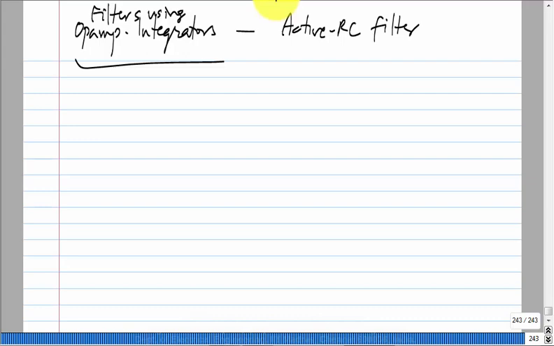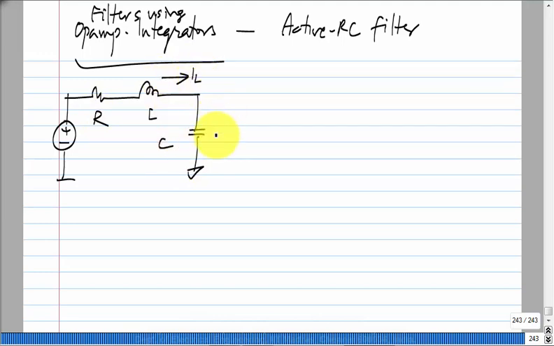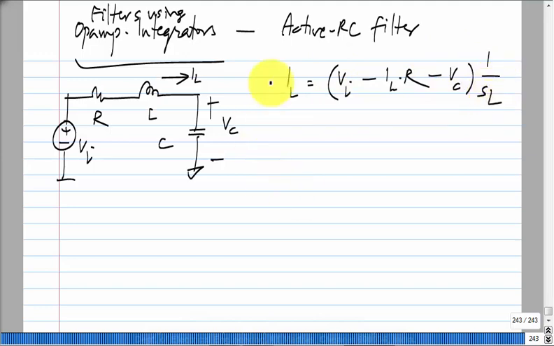Now, there is another way of doing the same thing. What we did was to start from the equations of this filter, right. We say that IL is, and we also made Vc to be, okay. And we realized these integrators using op amps with capacitor and feedback and so on.